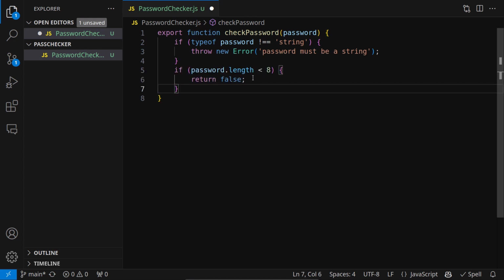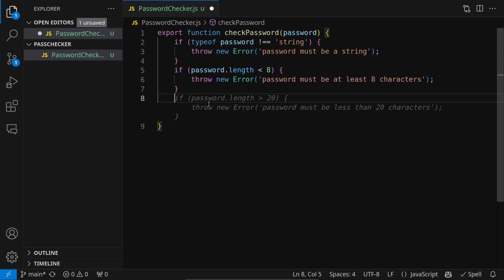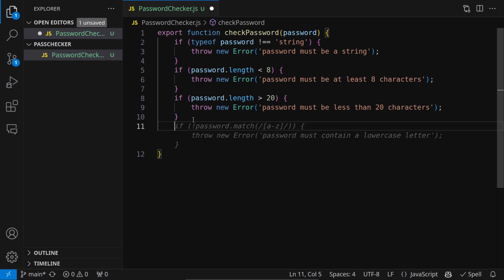Well, I will accept this, but I will adjust this a little. And now Copilot knows I want to throw a new error. I will accept this. Let's see the suggestion we get further on. And as you can see, now Copilot understood what I want as an implementation for my function. It gives me the next condition and it will throw a new error. So I will accept this. It's simply a matter of accepting steps with enter and tab.